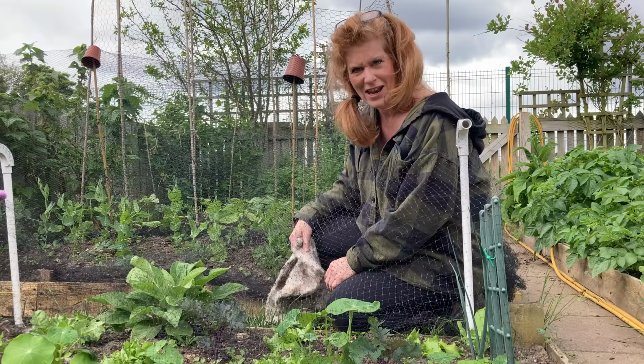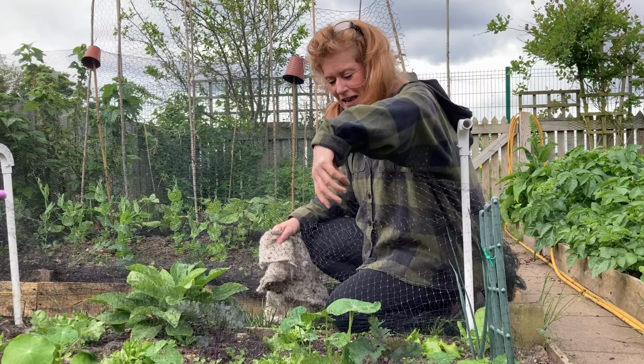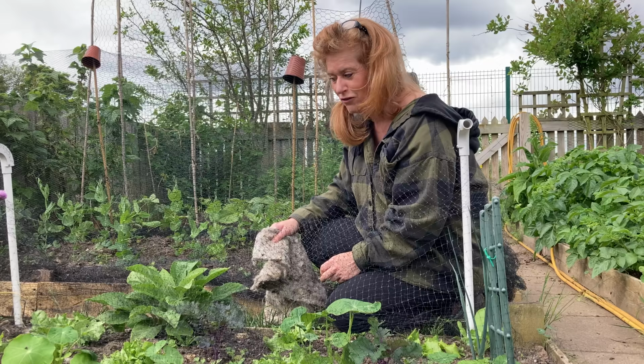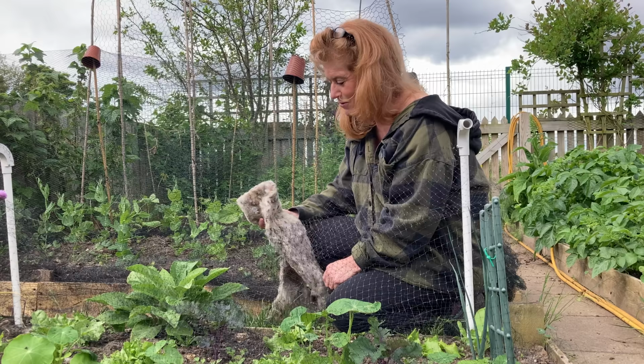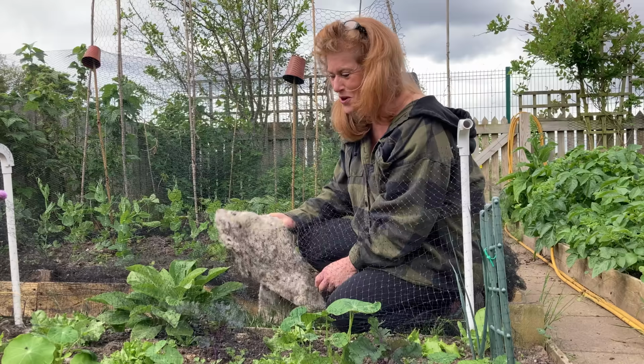I think what's happened is probably a bird has come and sat on this and actually yanked it through this net, and there are quite big holes in it. I think they've yanked it through and taken it away for nest material, either that or mice, but they'd be big mice or a lot of them to take all of that stuff. And the bit that was left, when I lifted it up, there was actually a slug like in bed tucked up underneath it. So I figured the wool wasn't working, so we've gotten rid of that.